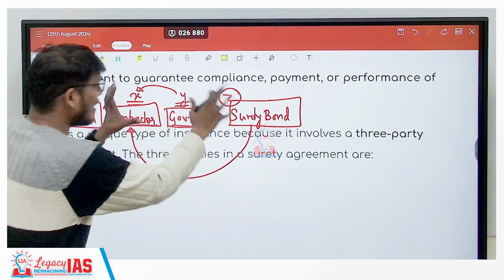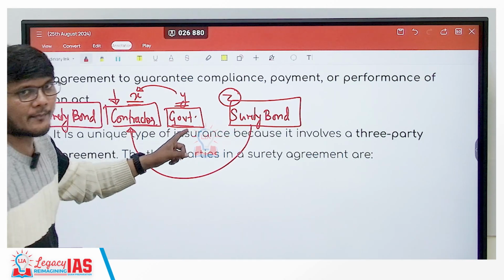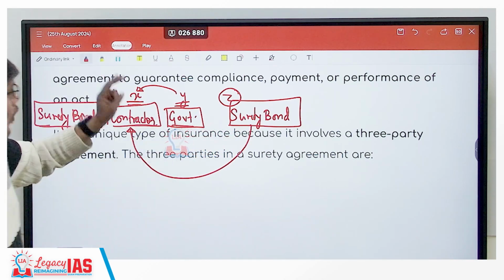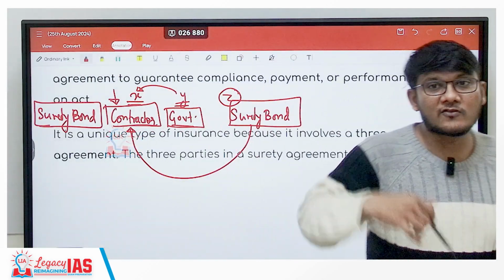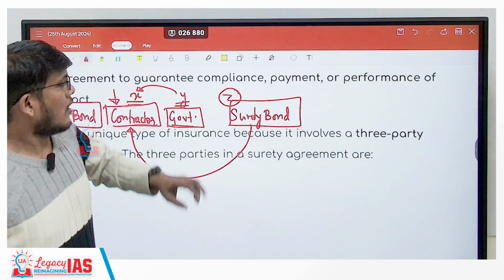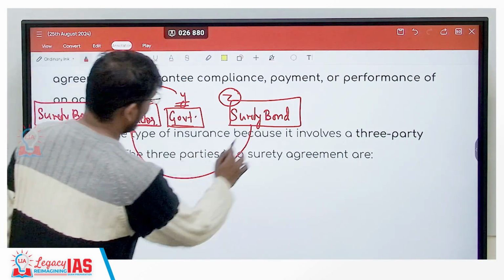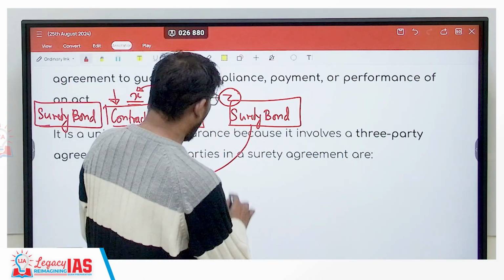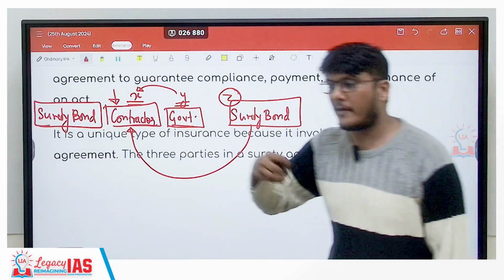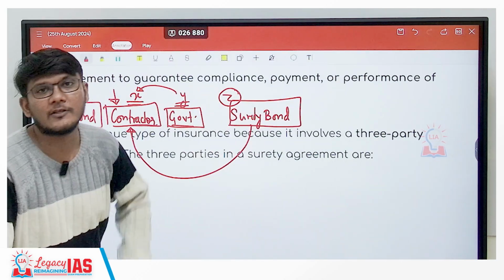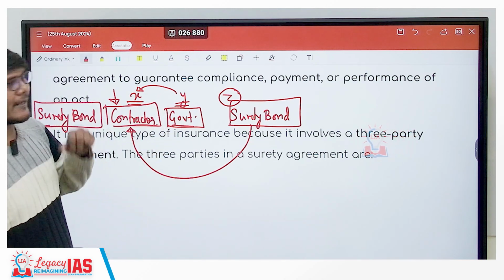So now what are the benefits involved for these three in this? First thing, the contractor obliges with the government's requirement. So requirement is fulfilled. What is the benefit of the government? The government is now sure that the project will undergo because someone has taken the responsibility. What is the benefit of the financial institution? The benefit is that when the contractor will get the surety bond from the financial institution after paying some amount, some money. Let's say if you are asking about a surety of 100 crores, maybe 1 crore was paid to the financial institution. So the financial institution gets the money, government gets the surety, contractor gets the contract.